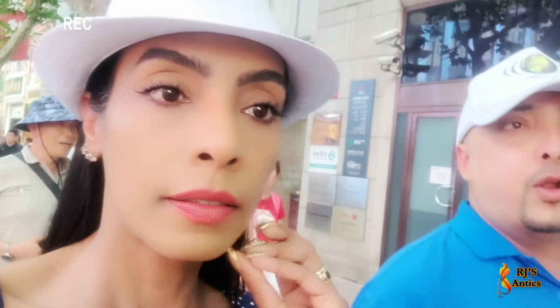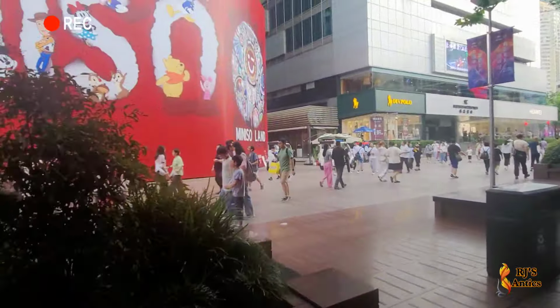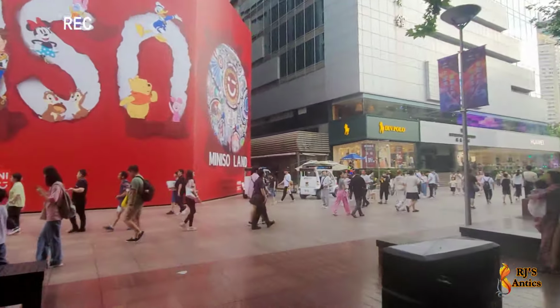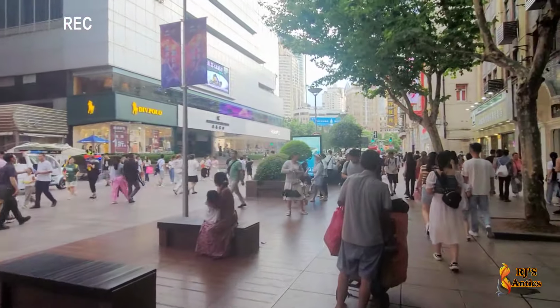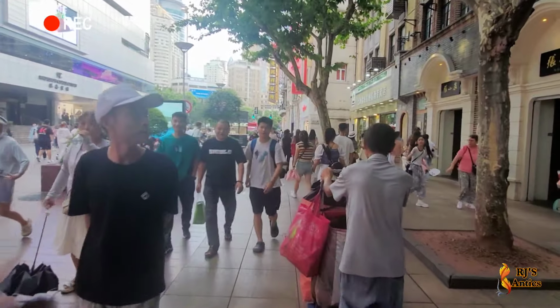So it's not just no cars on the road, it's like the whole block. Yeah. No traffic to pass through, because it's all for pedestrians. That's why it's called Pedestrian Road. But if you think about it, in the rearview mirror right there, there is a Rolex store, there is Polo, the Radisson Hotel, there's Huawei. It's just like upmarket brands.